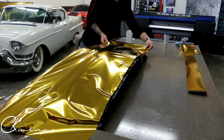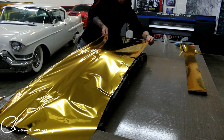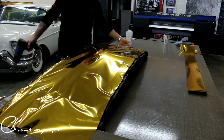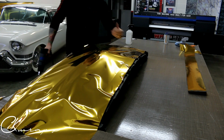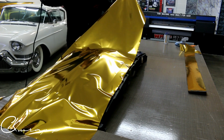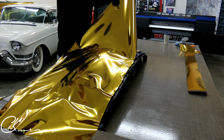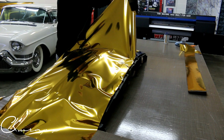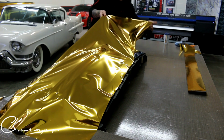I'm gonna have to stretch it a bit this way, which is gonna be a bit of a pain because it's gonna move. So I'm gonna actually take a bit of heat and soften it up so that I can stretch the film or contour the film without adding too much strain to the panel and move the panel. So hopefully by adding just enough heat, I can soften it up and give it a good amount of contour without moving this entire panel.